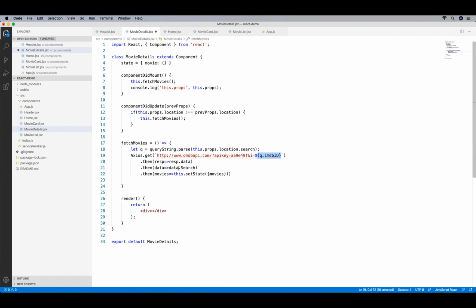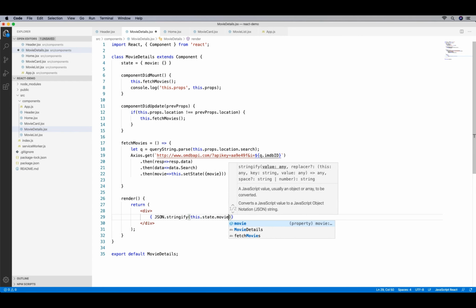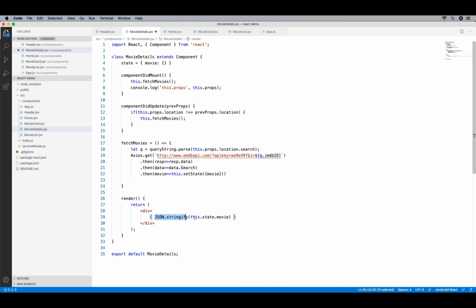The second thing is that whenever I got the data, let's call it as movie instead of movies because I got a single movie object. And the same thing is going to be applied to the state also. So the current state where movie is an empty object will now be replaced with the data that is coming from the internet. So now that we have the movie object over here, we can try printing the same thing on the div if you want, just to test it out. For example, I can just use a curly bracket and then I can type here JSON.stringify of this.state.movie, and that's going to just show me the string version of that entire JSON object. Let's give it a try.